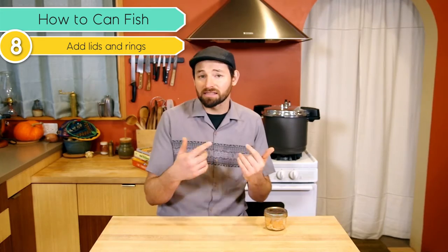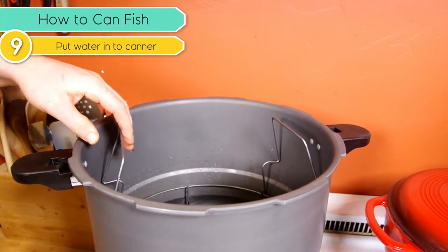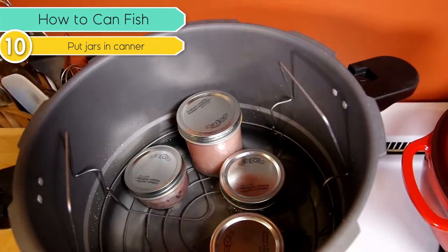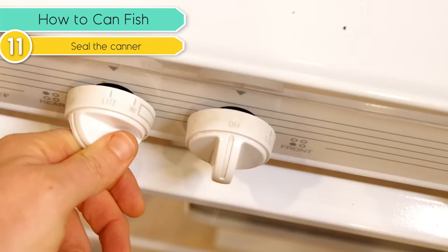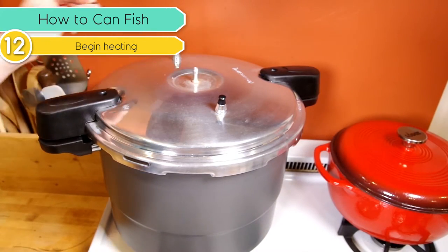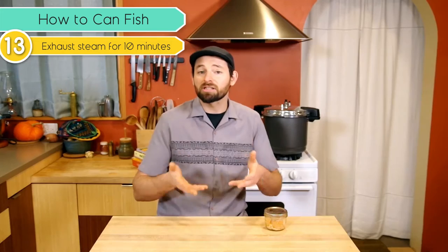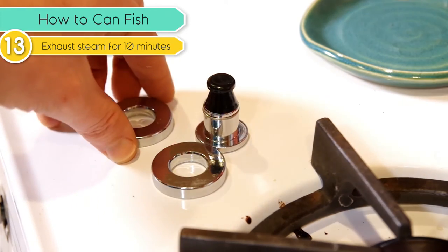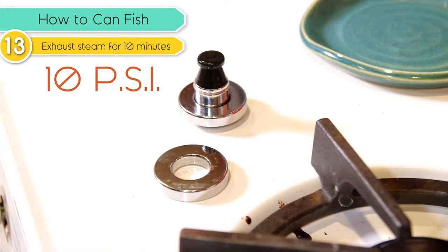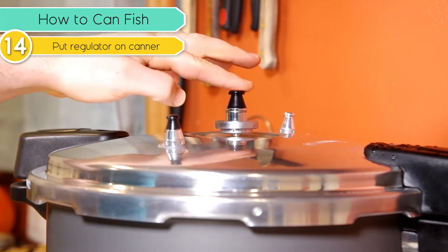Now we place our jars on our canning rack inside the canner with three quarts of water below the jars. Remember, we are not submerging the jars under water — we're going to be steaming them from below under pressure. Place the lid on the canner, lining up the arrow on the handle with the arrow on the canner, make sure it's centered on a burner, and turn it on. The pressure regulator at this point is not yet on the vent pipe on top of the canner. We need to let steam start coming out of that hole. Once there's a steady stream of steam, start a timer for 10 minutes and let it vent. This gets rid of all the air inside and replaces it with steam. Meanwhile, get the pressure regulator ready with one weight on it — that's going to take us up to 10 pounds per square inch pressure. After those 10 minutes of venting, place the regulator on top of the vent pipe.